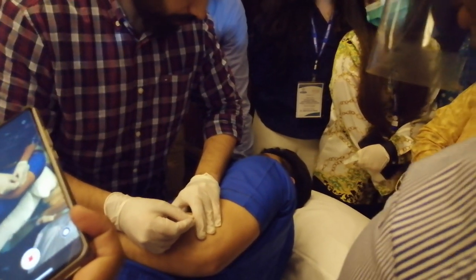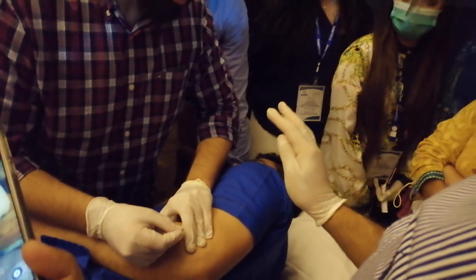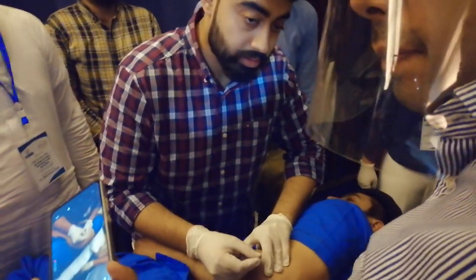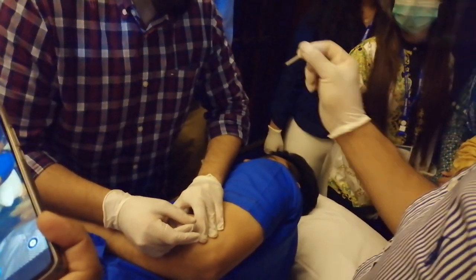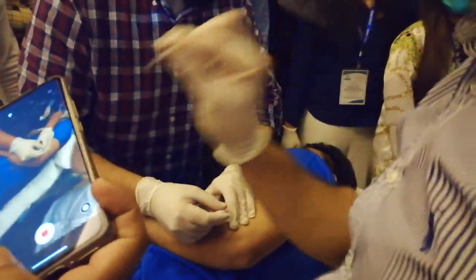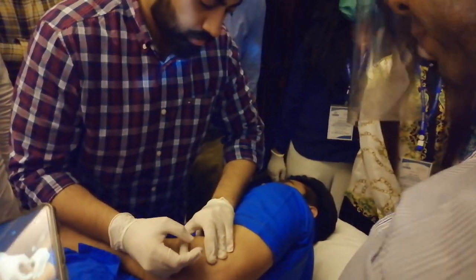That's quite nice. Slow down. You will never go wrong if you slow down. Sometimes we do it quick and the patient moves, and there is the danger of breaking the needle. I know every one of you can do it quick. To be honest, sometimes doing it quick with experience is much better, because you can feel the resistance, and then the resistance goes and you carry on. But if the patient moves, it can break.